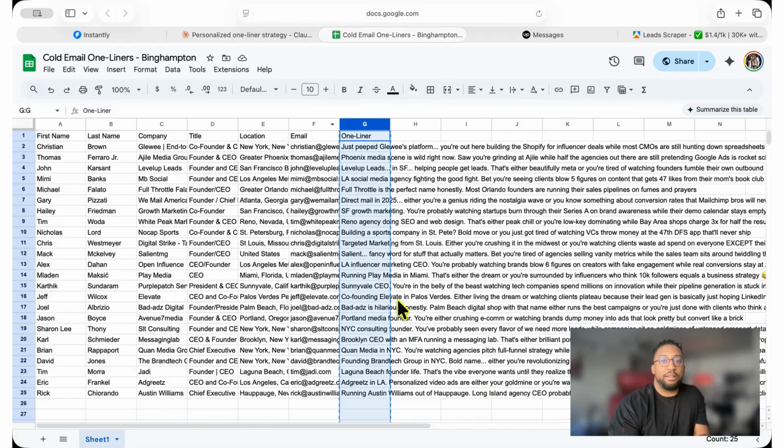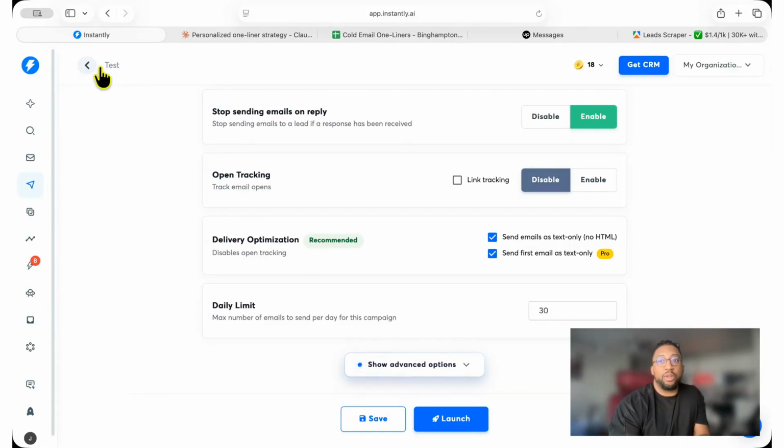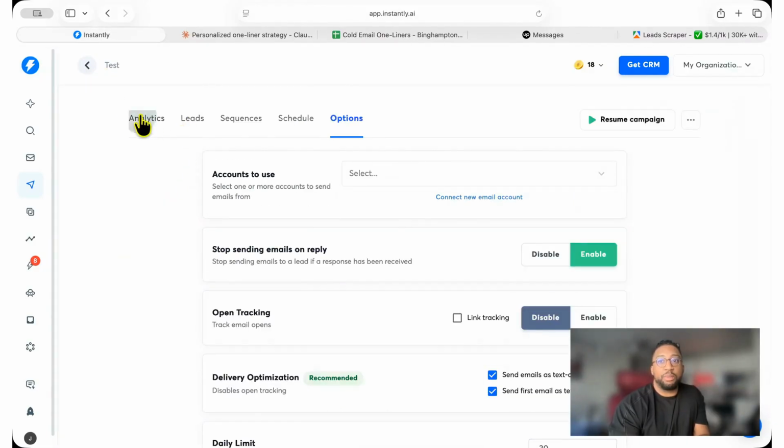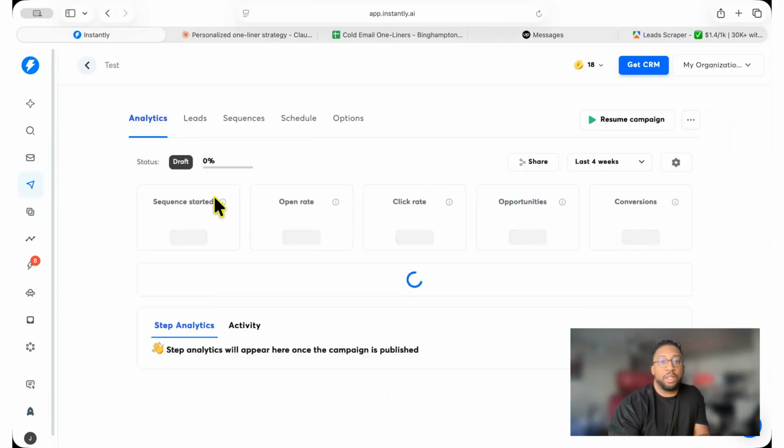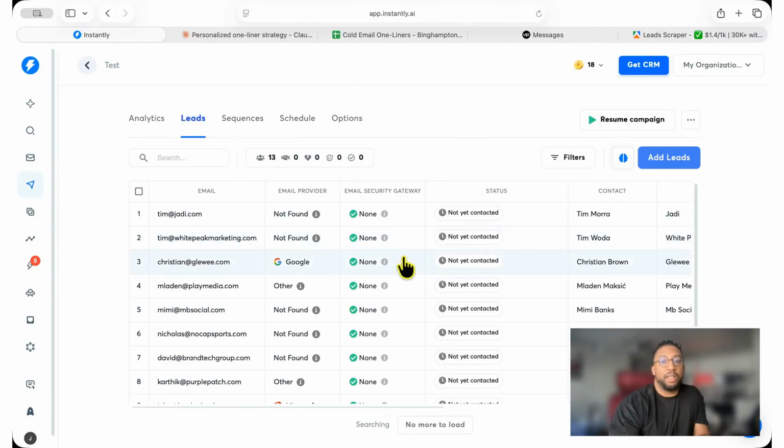You can add a lead from a CSV file, or if you have this set up correctly, you can go to share for your Google Sheets. It would help if this was working. There you go. Once you hit share, you'd be able to go ahead and make sure that it's not restricted. You change it to editor, you copy the link.